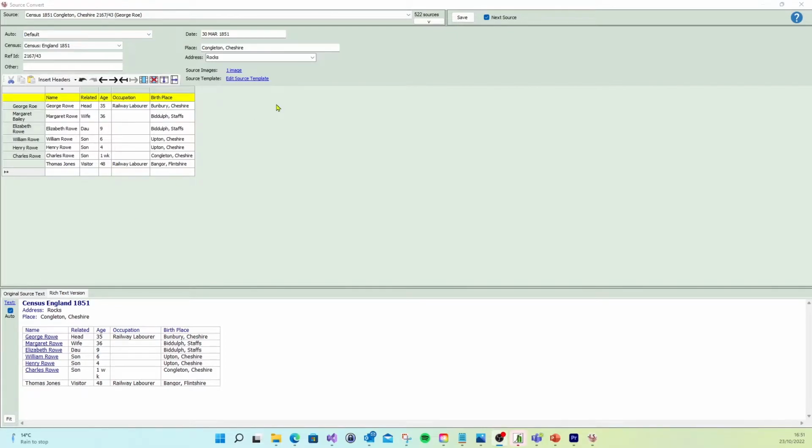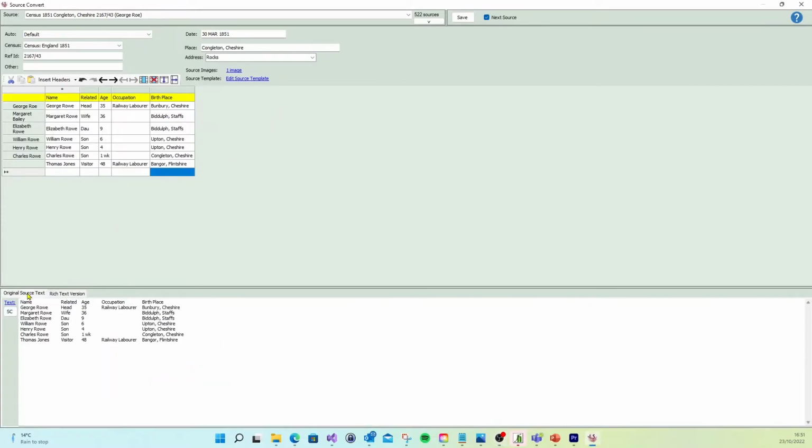Now let's consider the conversion from plain text to rich text. At the bottom here, under the Original Source Text tab, we can see what the plain text looked like. Just text with some tabs to represent where the columns started and ended. And Ancestral Sources has looked at that and created this grid here. The first row of the grid is always highlighted in yellow to represent that that's the row which should have the column headings in it. And it's correctly filled in, I think, the data. It looks like it's made a very good job of that into the grid.